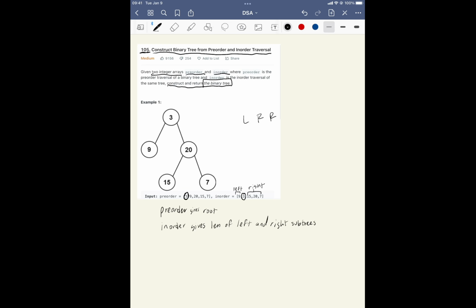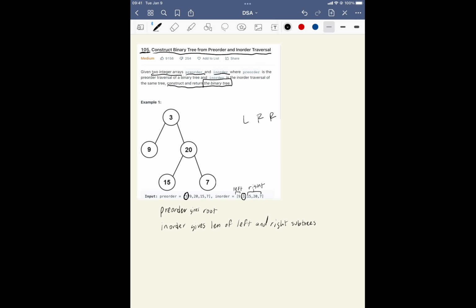So you have your new preorder traversal array, and you have your new inorder traversal array.